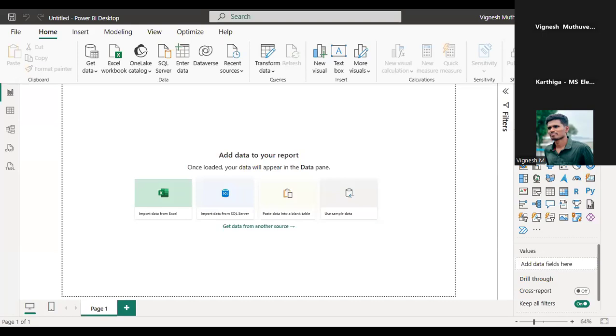I have shared a file named financial sample Excel file. Please download it and let me know in the chat. I have shared it in the Telegram group. If you can't access it in the chat, you can access it from the Telegram group as well.